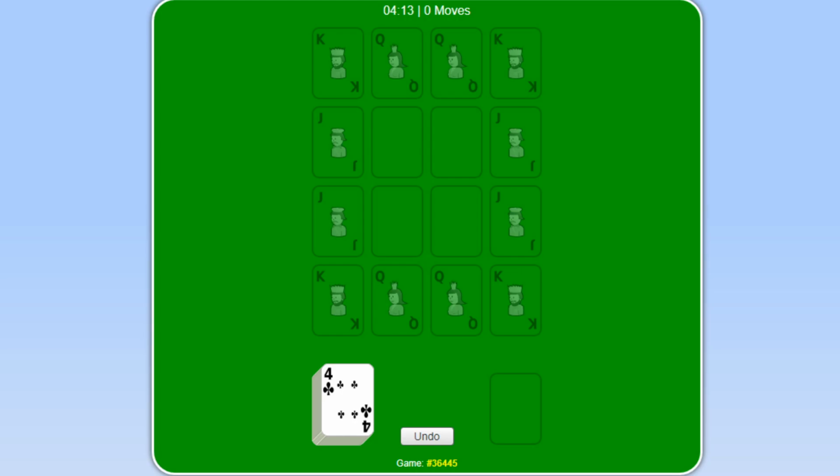Hello, this is a video on how to play Kings in the Corners Solitaire. Not to be confused with the other card game, Kings in the Corners, which is a multiplayer game. This is a single player solitaire game. The objective is to place all the face cards on the board, so your jacks, your queens, and your kings, and remove all other cards from the game.